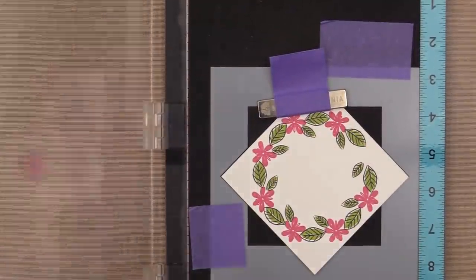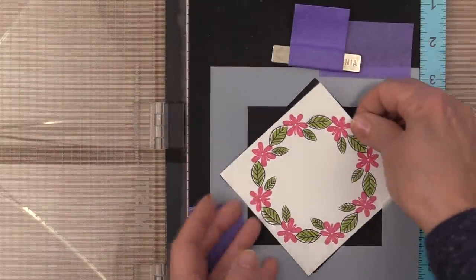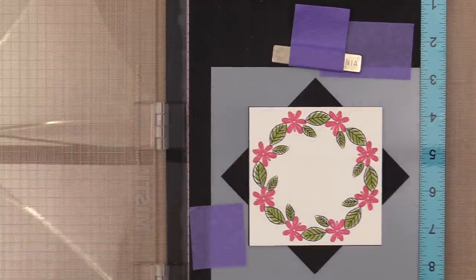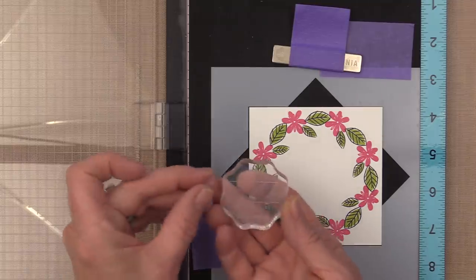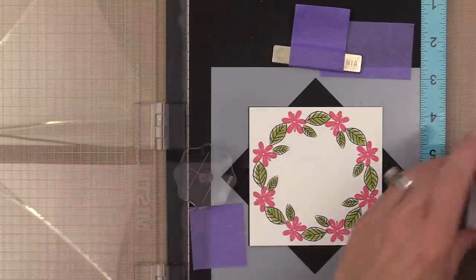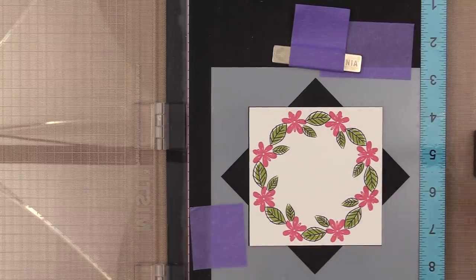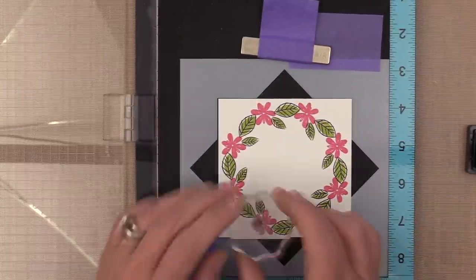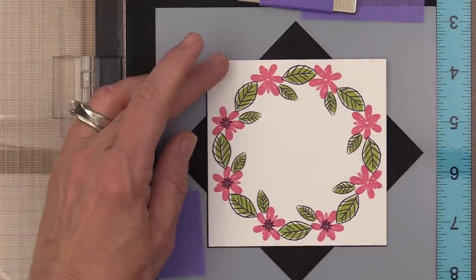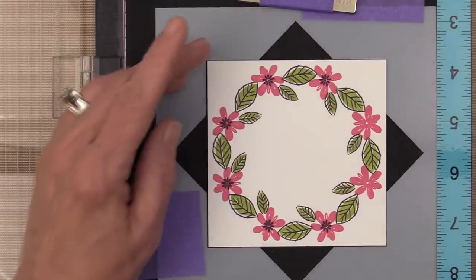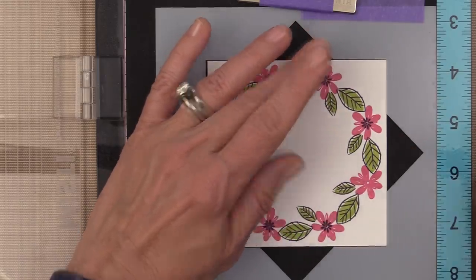So once I did all of these flowers I looked at the card and I thought I'd still like a pop of black in the flowers to coordinate with the leaves. So here I have this tiny star flower from the original Wreath Builder set. It's one of my favorite images in the set and I'm going to put it just on an acrylic block and use some black onyx ink and I'm going to stamp right over the center of those passionate pink flowers. That just gives a fun look to the center of each flower and it brings the black into the flower. Here's a closer view and you can see it's pretty easy to see through the block and nail them straight on. I think that really pulls the whole look of the wreath together.